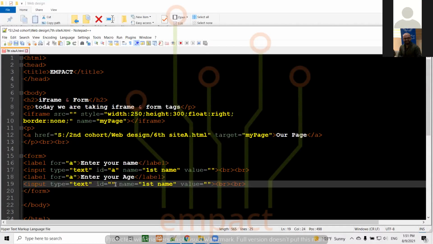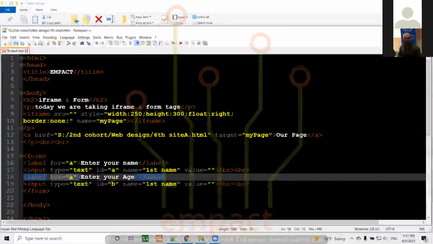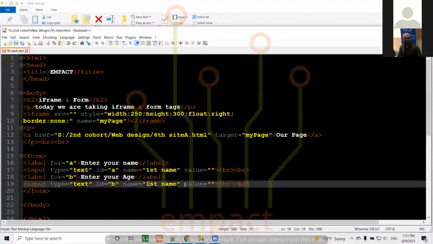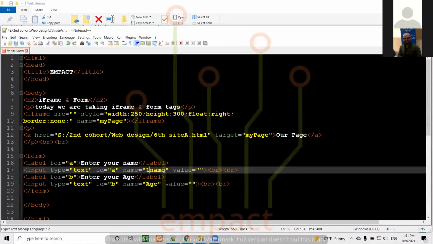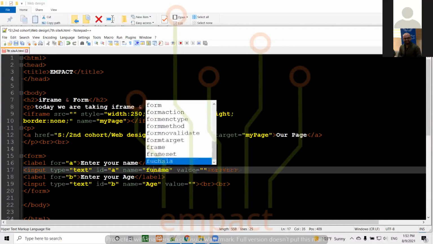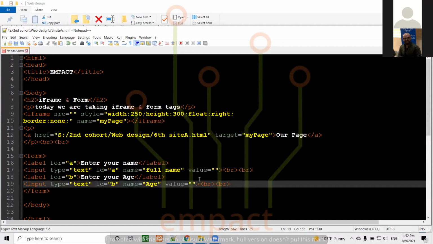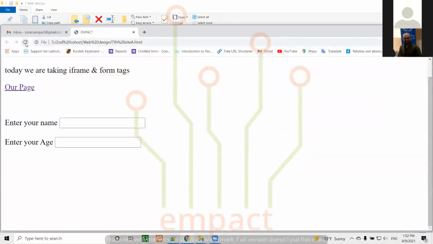So this one is going to be B, and here we can change it to B because this is for this input method. So here we are changing it to age. And here let's just put full name. Yeah. So for the value, we'll just keep it simple like this or empty. And now if we go here and refresh, we have something like this, enter your age. So here you are entering the name and here you are entering the age.